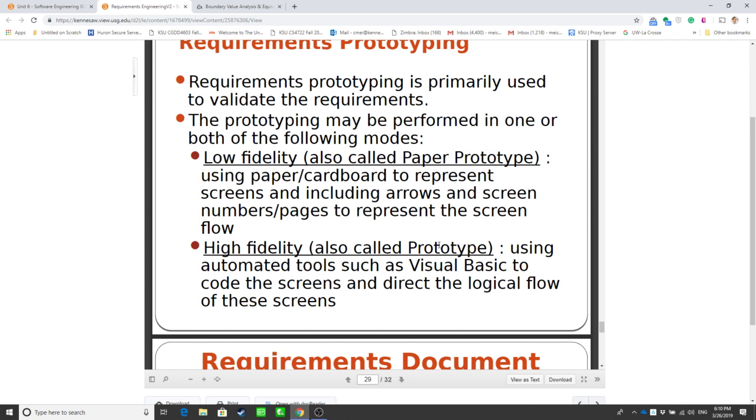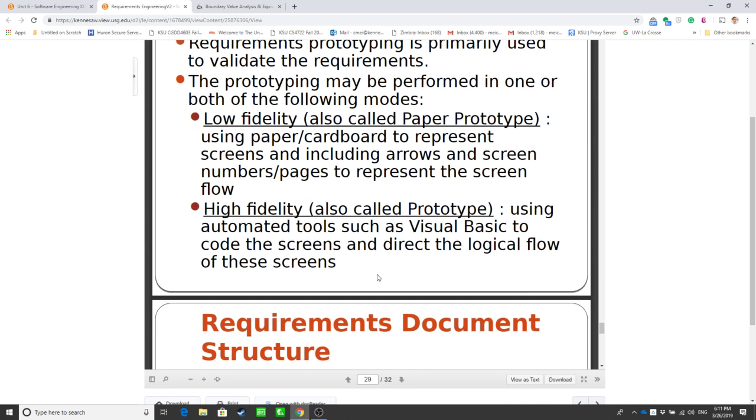Through this demo, even if it's a cardboard demo, we can still figure out: are the assumptions from both parties consistent? Are we understanding the question correctly? And does the system do what it's supposed to do?